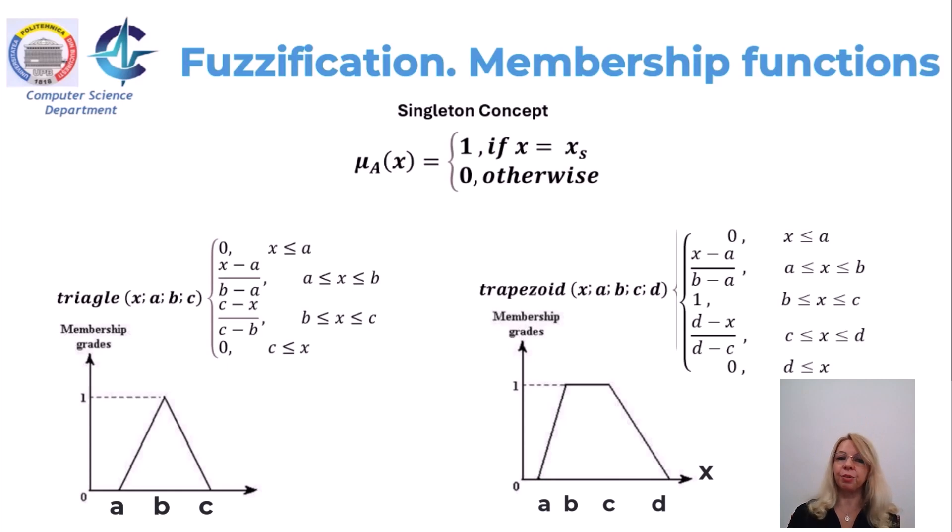In the case of fuzzification, there are several possible decision parameters that have to be established from the very beginning: the type of membership functions, the mean, spread, the peak of them, the symmetry, the cross points, the continuous or discrete support, the number of membership functions.